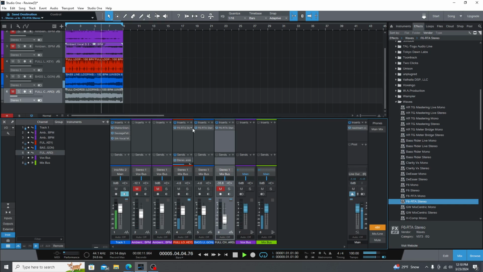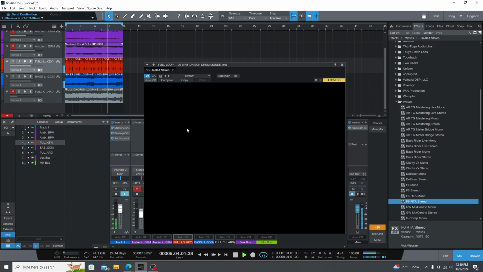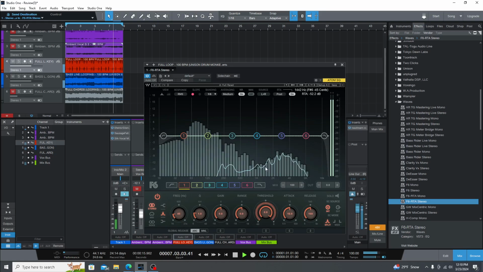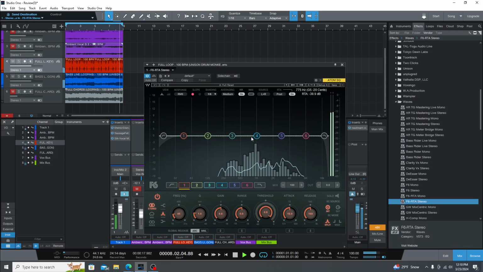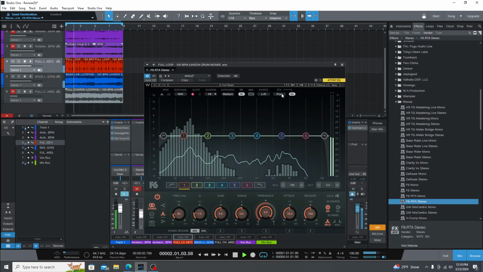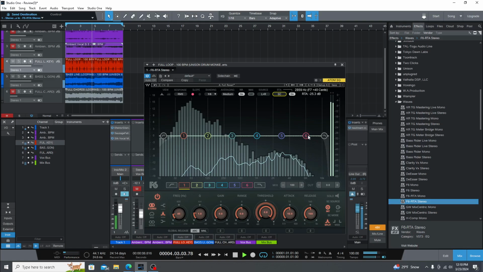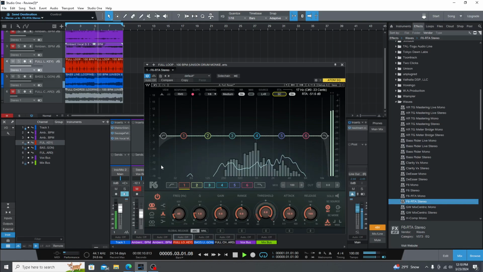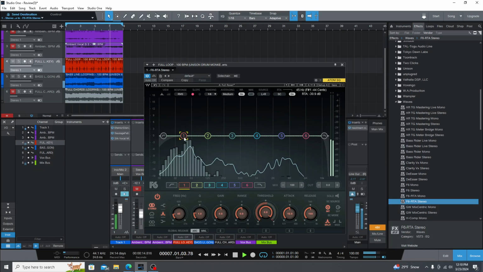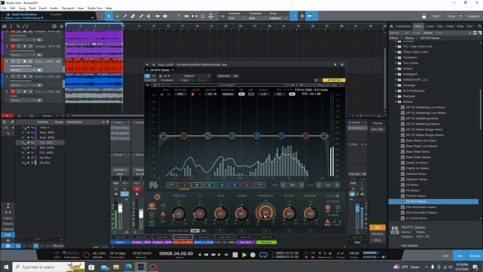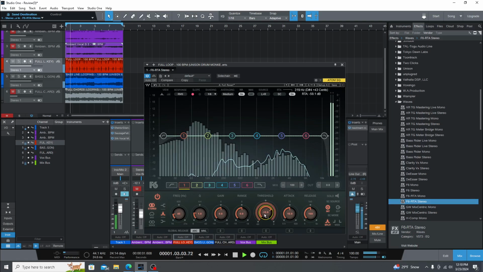All right, so pull this up here. You see it's the drums that we're seeing on here, right? Because we have our RTA right here. There you go. Now we have it set to our side chain. So what we're going to want to do is carve out some frequencies here. Generally what I do is I keep an eye on this and bring it down a little bit.